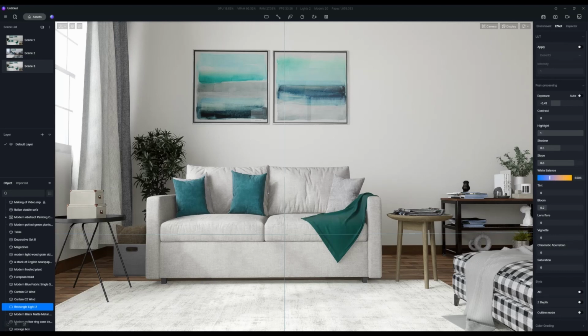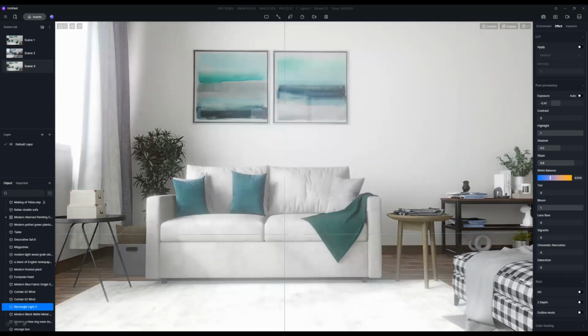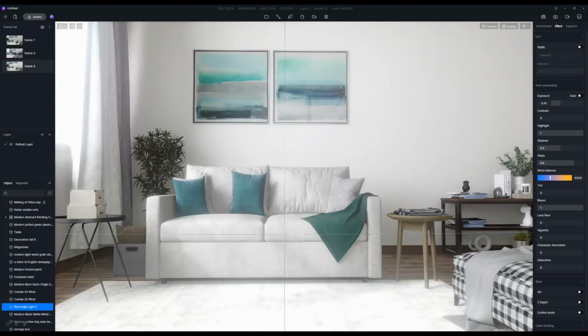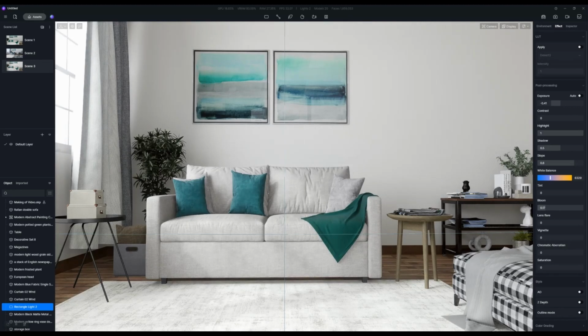All right, we can adjust the overall white balance. Blue tends to be cooler, and to the right, the oranges tend to be warmer. Now, I'm going to go for a slightly bluer image here, so I'm just going to move this very softly to the left. You don't want to go too much with this. Tint, best left alone. Bloom is going to be effectively, if you look at the window in the top left corner there, no bloom, lot of bloom. Can look really cool, can also really mess up the image, but can also give it a kind of dreamy quality. So it just depends on what you're going for. But technically a low value is more accurate because you've got brighter areas outside.